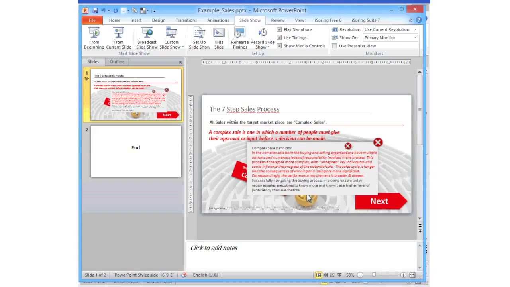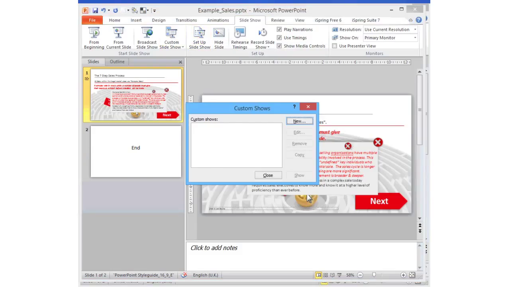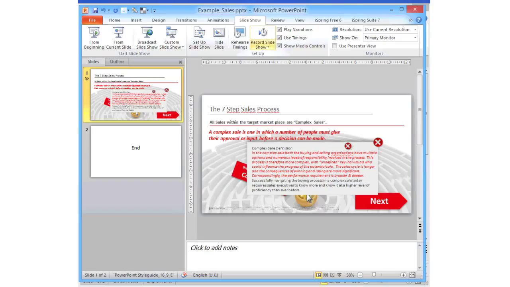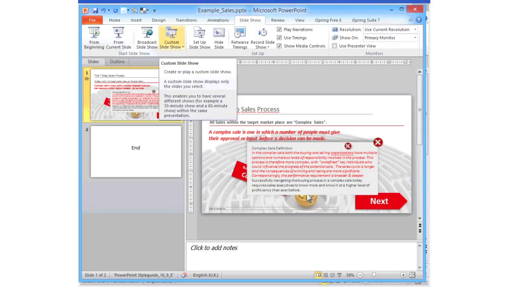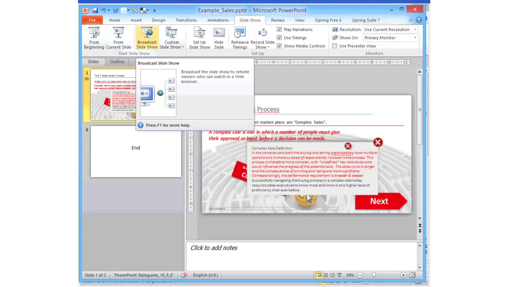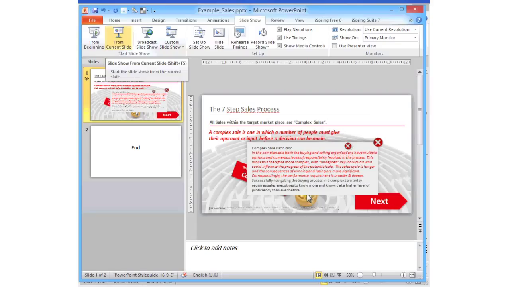No, still the big screen. Animation, show media controls. Custom slideshow here. No. How to make the slideshow only show in the window.